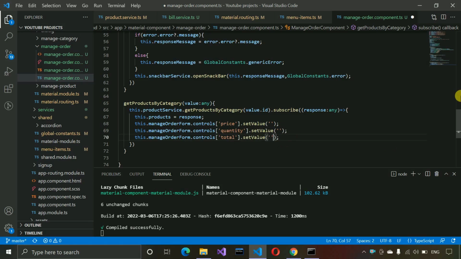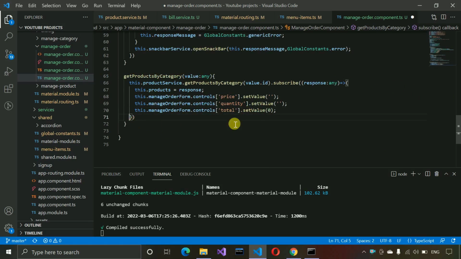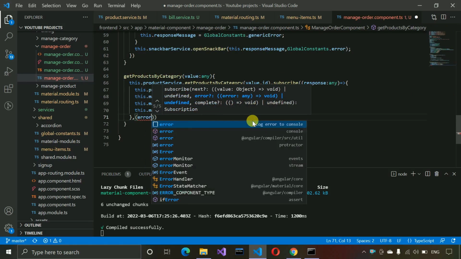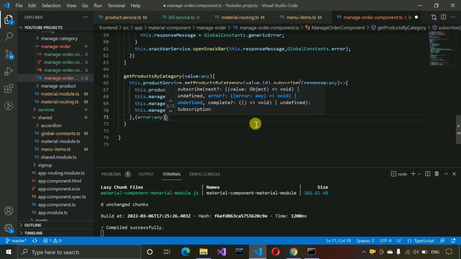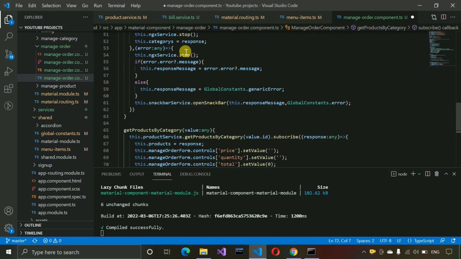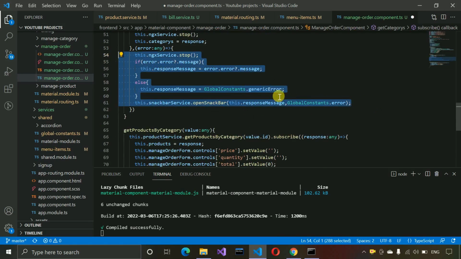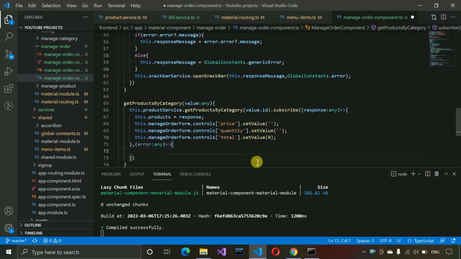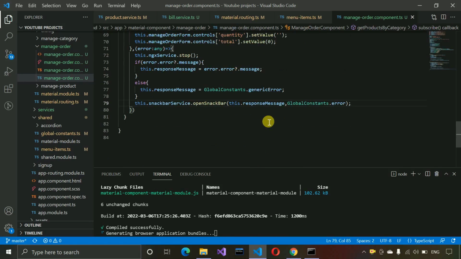Here we need to write 0, and here if we got any error we need to handle it. So I'm going to write here any, and inside of this first we are going to copy it from here, this line of the code. Let me copy this, paste it over here and save this.